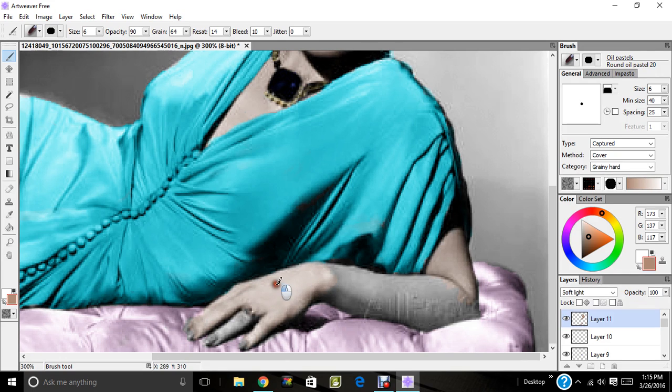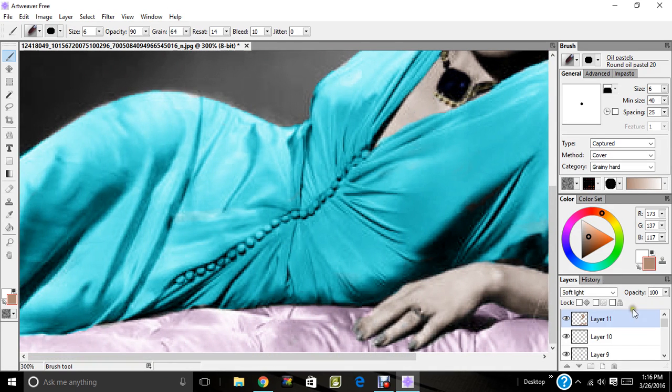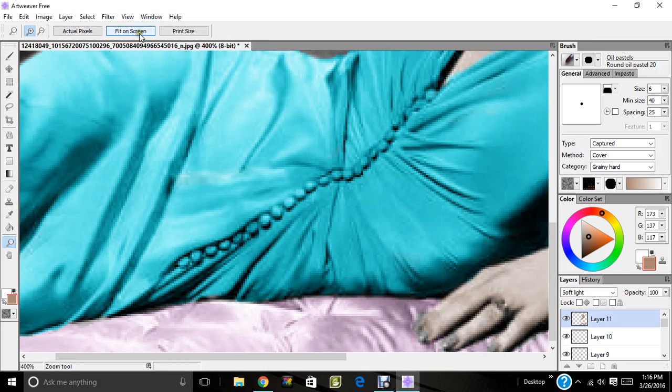And I'm not really going to go into shading and all of that on this video. This is basically just showing you the basics. And the reason I'm not is because I have so many Photoshop videos that show you how to do the same things. If you need one, by all means, let me know and I will do one for you. I'm not opposed to that, but that would make this an extremely long video to do all that today in one video, as I'm sure you know. If you've watched some of my other videos, you know that I try to be pretty in-depth. So you know how long they can get if I try to do it all at once.